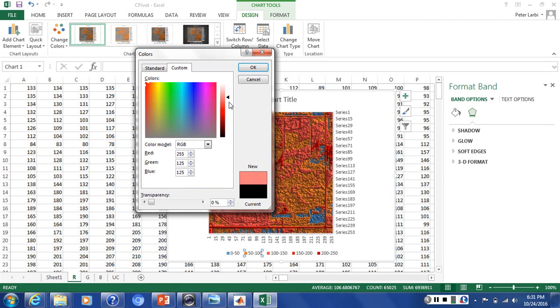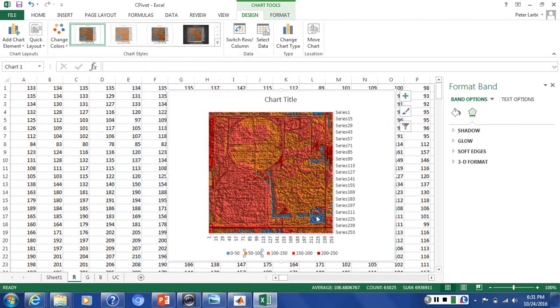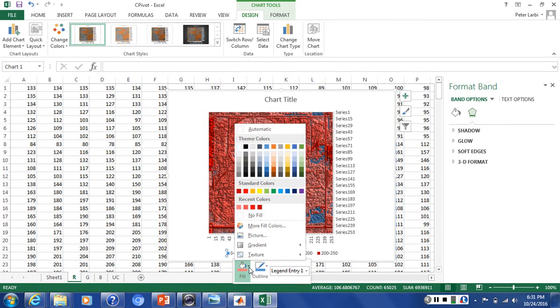Okay, there we go. And then the last value, let's change this to another shade of red.